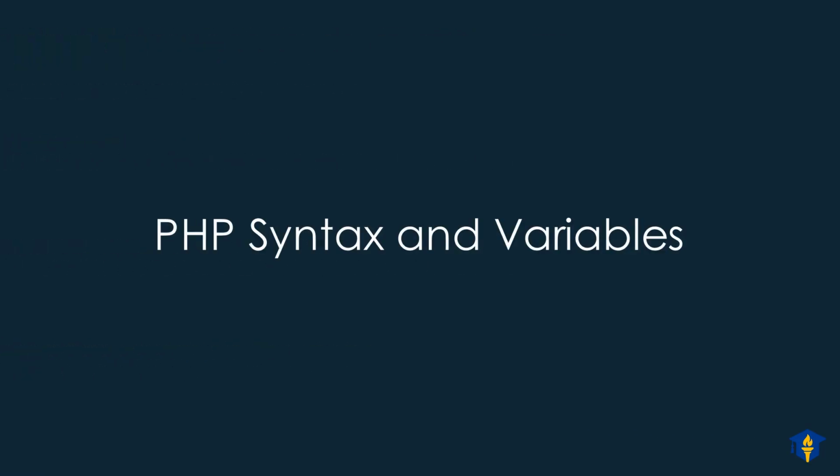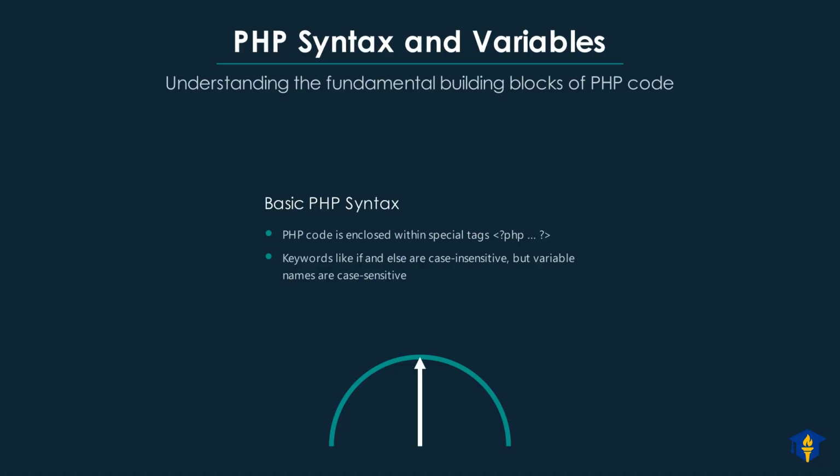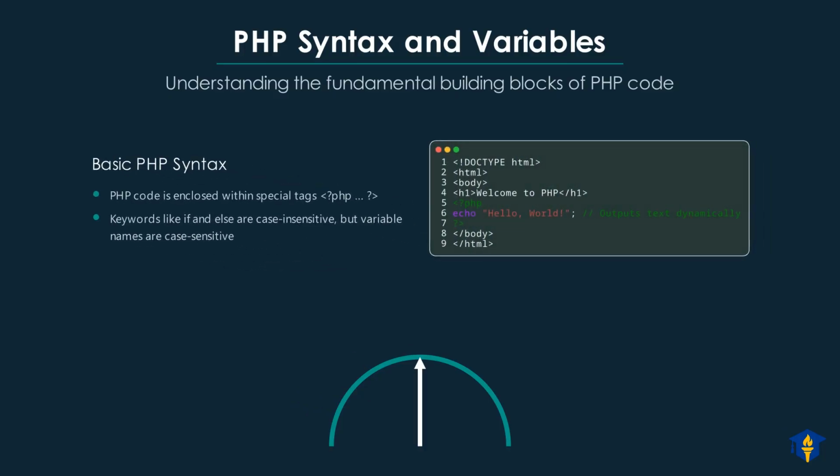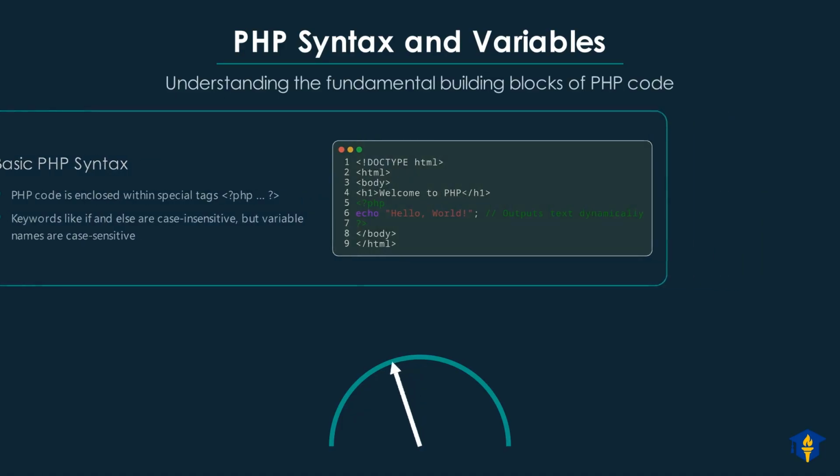We will now delve into the fundamental PHP syntax and learn how to effectively use variables. Mastering these basic building blocks is crucial for writing clear, functional, and efficient PHP code. Let's begin by examining the basic syntax structure that defines PHP code blocks. PHP code is enclosed within special PHP tags. While keywords like if and else are case insensitive, variable names are case sensitive. This example demonstrates how to embed PHP code within an HTML document to dynamically output text.